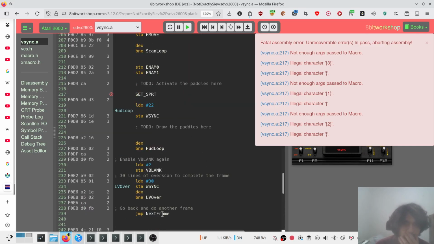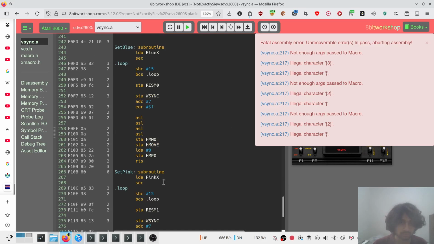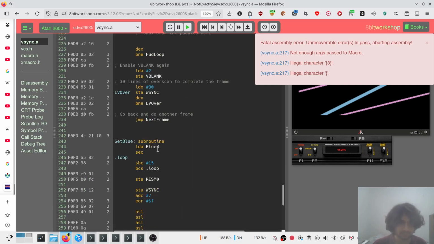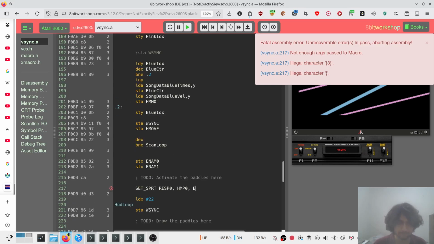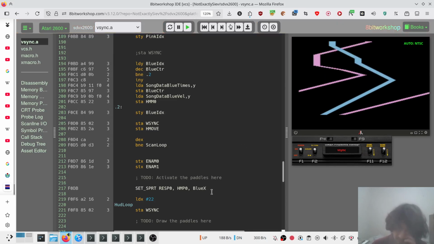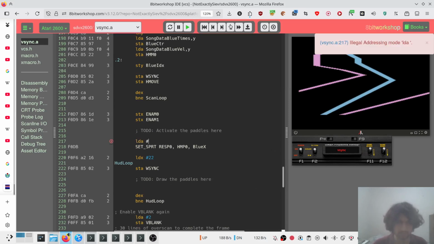Now where did it go? Set sprite RESM0. What was it? RESP0. HMP0, and set it to blue X. And I need a different... let's see if it actually works.